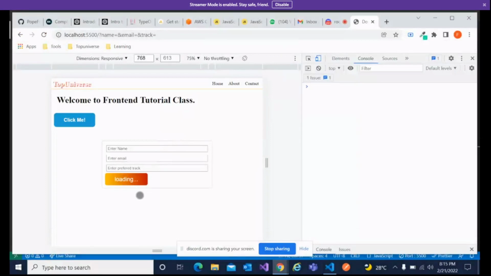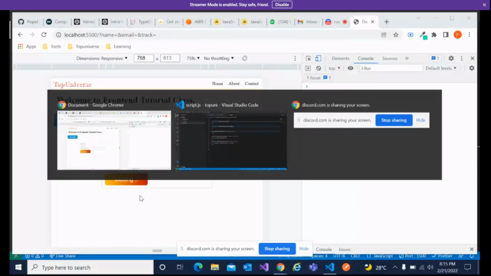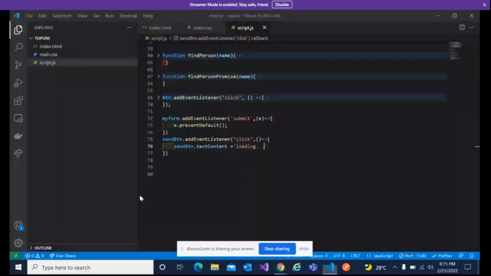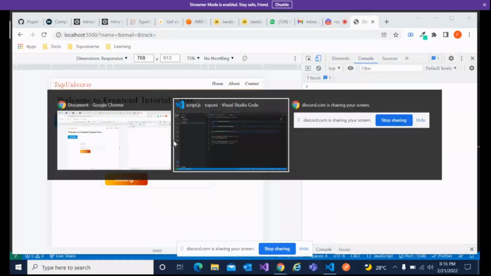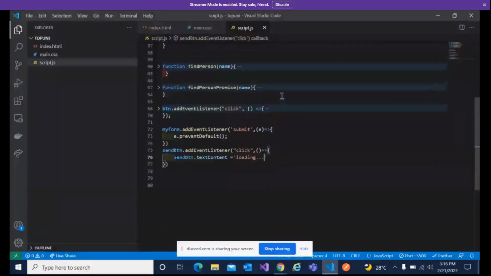So what we actually want to achieve in this place is that when the user clicks on this form, if the forms are not filled correctly, it's going to flag an error. If it's filled correctly, then it's going to send a post request. But on the aspect of the post request, we are not going to do anything in respect to that. But I just want to show you something in this. So let me just show you how to capture these things.